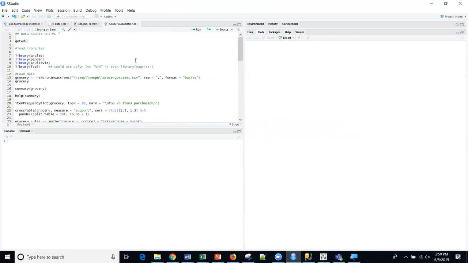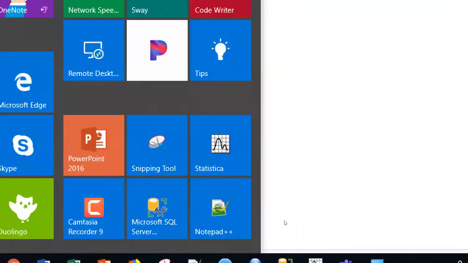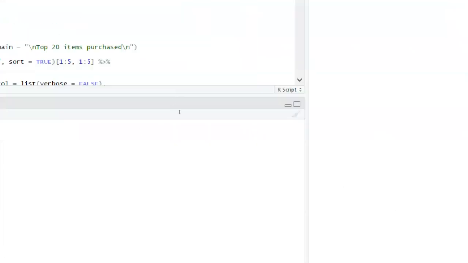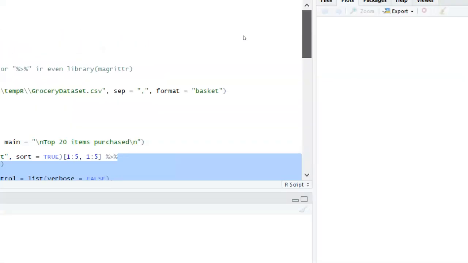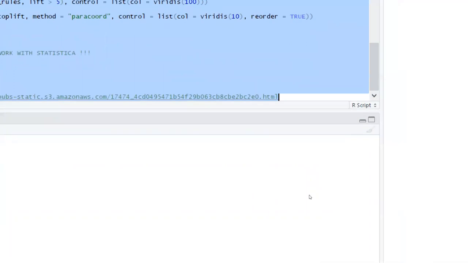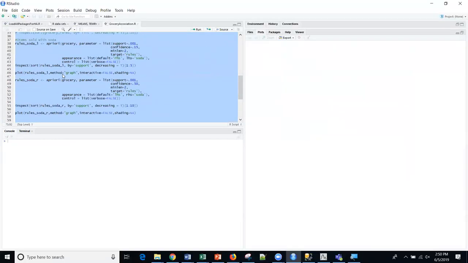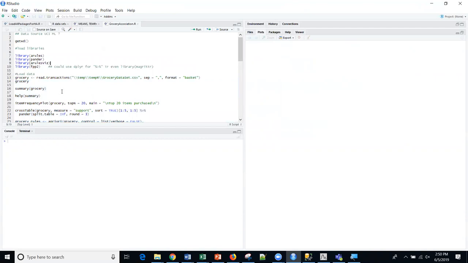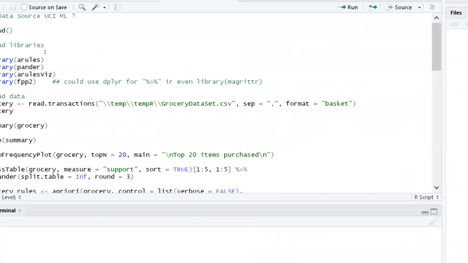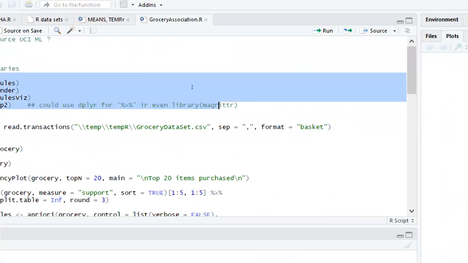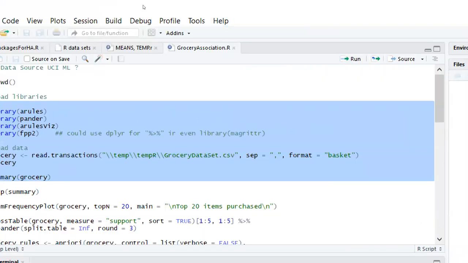I'm going to try a little bit with the magnifier this time as well, just so that people can see the code. So let me try to do that. Let me see if I can get back to the top here. Come on, R. I've got to practice that some. So hopefully you can see my screen. I'm going to use some of these commands. And then I'm actually going to use a couple of different libraries, some that are required here, some that I'm going to use for things other than association rules.